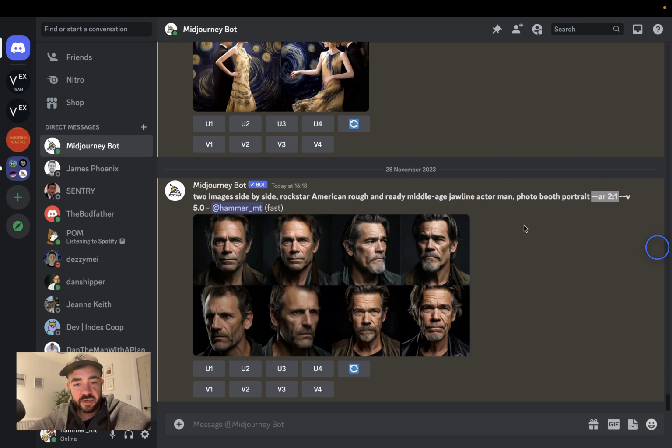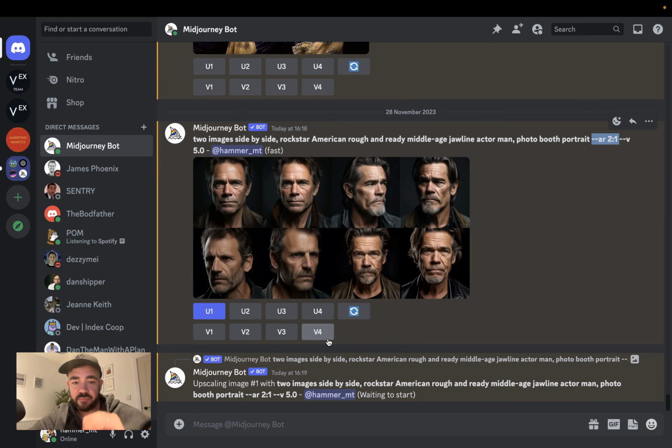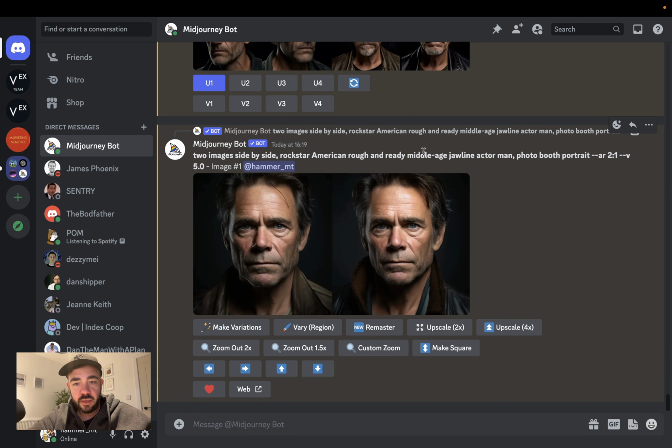Okay, and we're just going to choose the one that we like. I think this guy at the top here looks pretty cool. This one looks a little bit AI. I'm going to choose the top one. I'm going to upscale that. And you can see it's the same person, it's just two different shots of the same person. In one his hair is kind of down a little bit, and the shadow is a little bit different. You already have now two images of the same face, which is helpful.